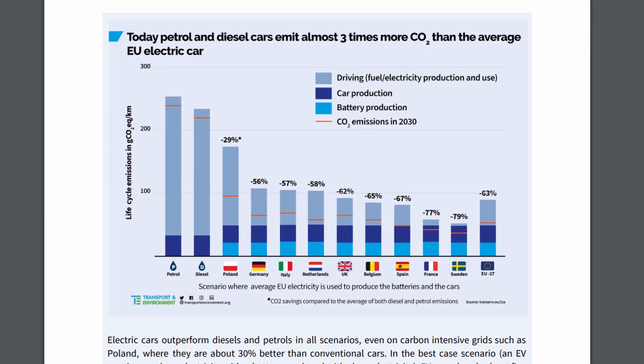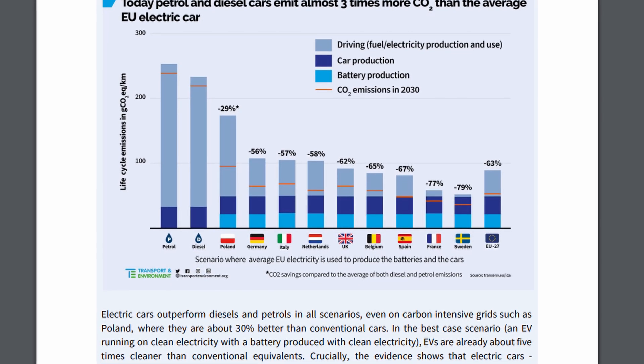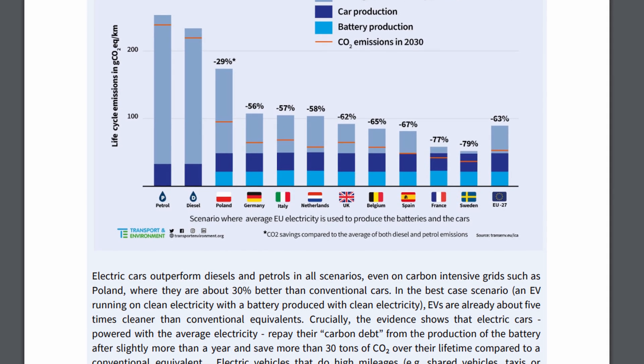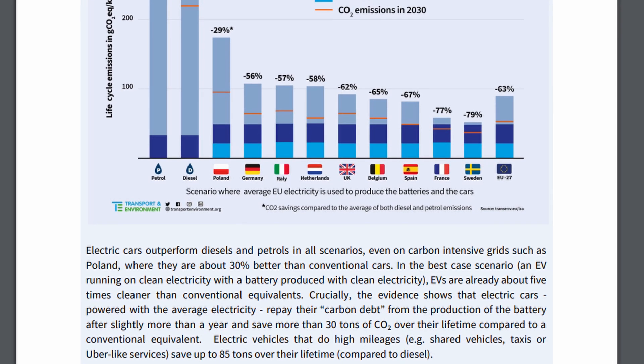This also means that a more efficient electric vehicle is going to break even on emissions faster. A lot of people that buy electric vehicles are concerned about the environment and trying to lower their carbon footprint. Electric vehicles result in higher carbon emissions during the manufacturing process compared to gas cars, based on the large amount of energy required to build the battery packs. But after the car is built and on the road, it is almost always going to result in lower carbon emissions compared to a gas car. How quickly the gas car's emissions are surpassed depends totally on the efficiency of both vehicles — and we could be talking about years of difference. Efficiency with EVs is also incredibly important because the more efficient a car is, the more efficient it can become.